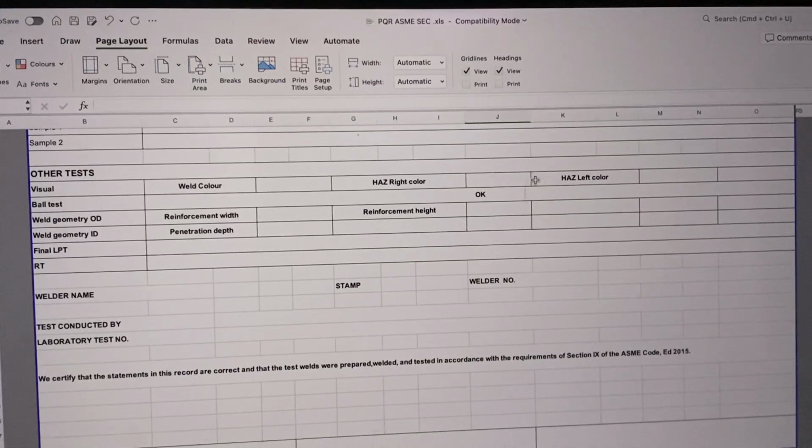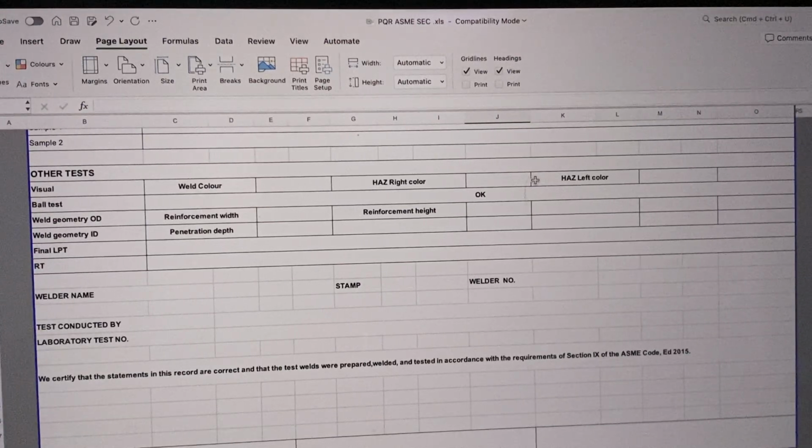Similarly, upload all the photographs you have taken during your heat treatment, how your plate has been loaded, horizontal or vertical, and where the position of this PQR plate was in the furnace. So record as many details as possible so that we don't miss out, and in case of a non-conformance, analysis will become very easy.